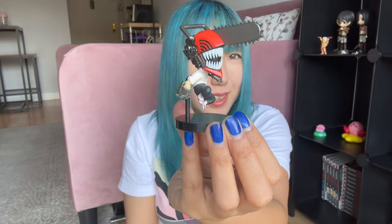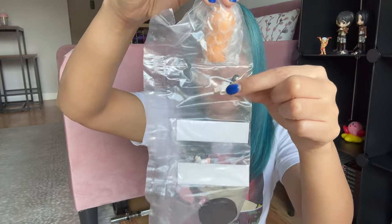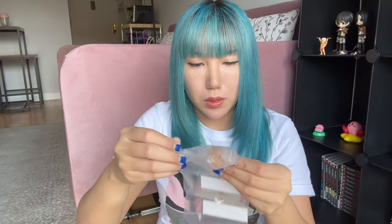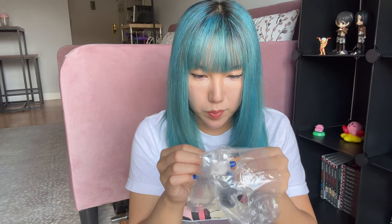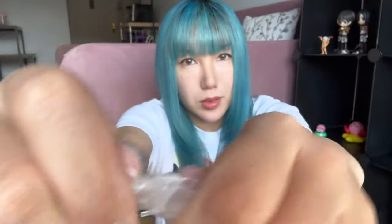Next I'm going to unbox Power. This one has more steps — her head is here, her body is here, her arms are here, and then the stand. I'm going to start with the head and the body. Then the arms. This one looks like her right arm and this one's her left arm. Let's unravel her head — unwrap the bubble wrap. I like these things — little bubble wrap ASMR.